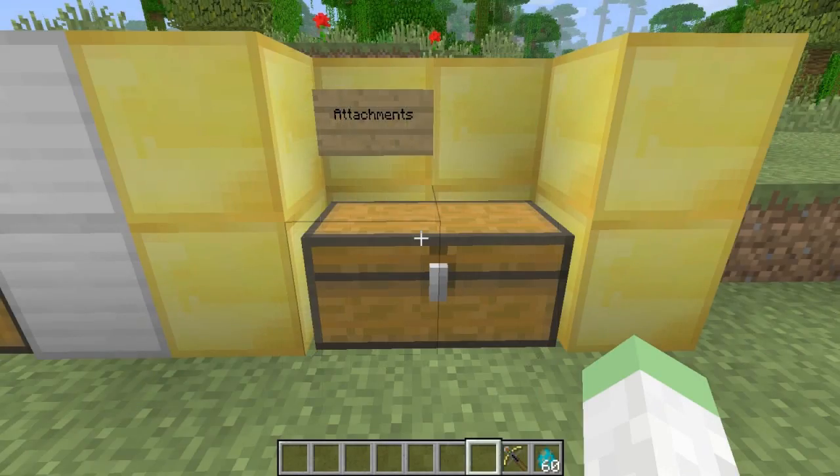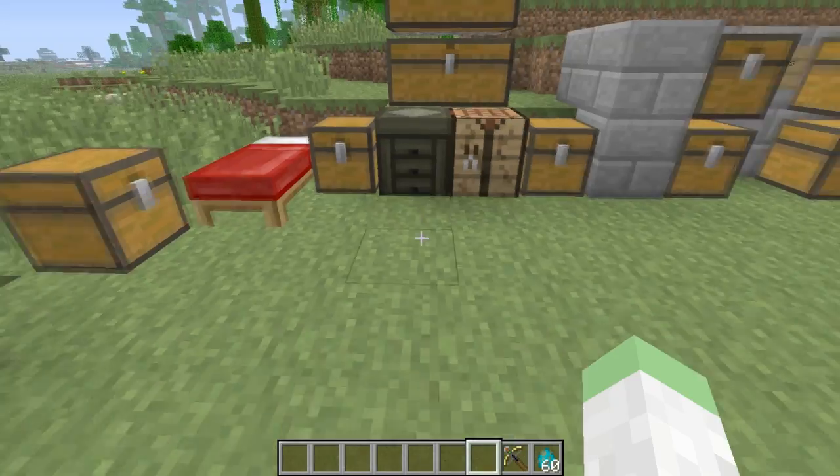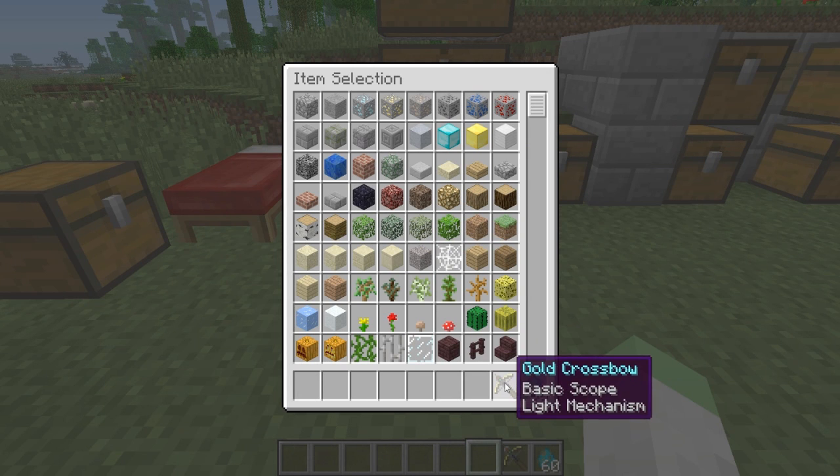I would get the diamond limb. And now we have the attachments, and there's 6 different types, and the crafting recipes for these should be on screen. So you can go ahead and take a look at that and pause the video if need be. So now that you kind of got the general idea of what's going on, I'm going to take you through the crafting recipe of one of these crossbows. So today we're going to be crafting the golden crossbow with a basic scope and a light mechanism.